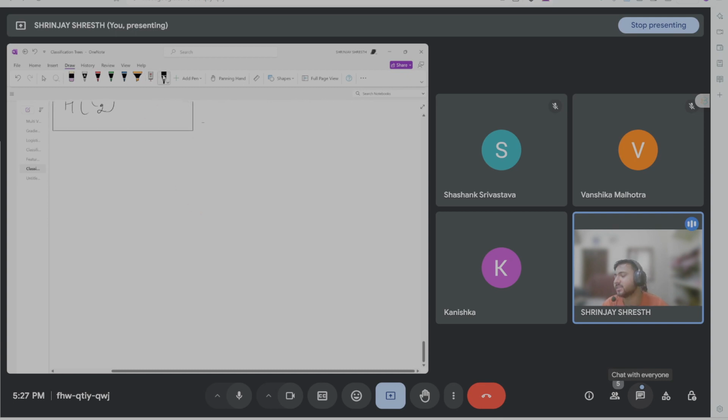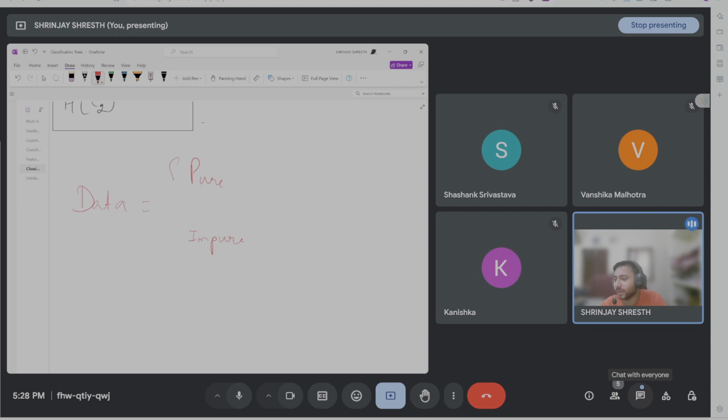What happens is, let me tell you, this actually helps you understand how your data is. It does not tell you anything about the feature selection. It just tells you about how your data is. So your data is pure or it is impure.